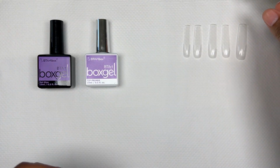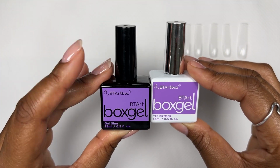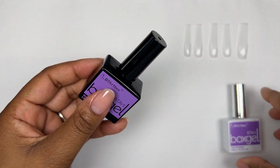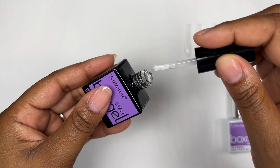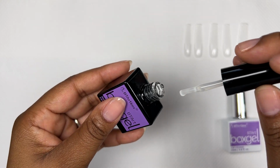Now in my last video, which was the BTArtbox unboxing, they sent me this kit which has a glue gel and a tip primer, so I'm going to be trying these for the first time in this video. When I opened the glue gel, I really liked it. It kind of reminded me of a builder gel, very thick, so this gave me a lot of confidence that I'm going to be able to work with it.